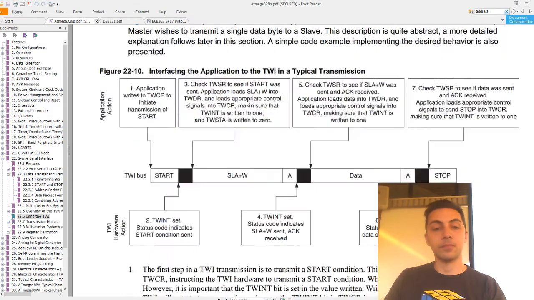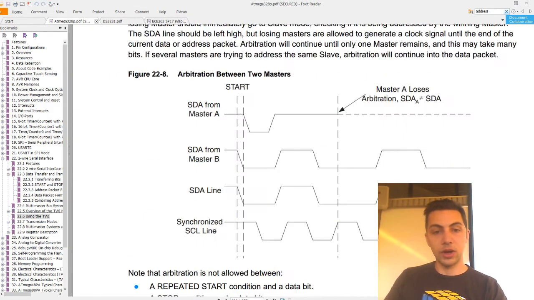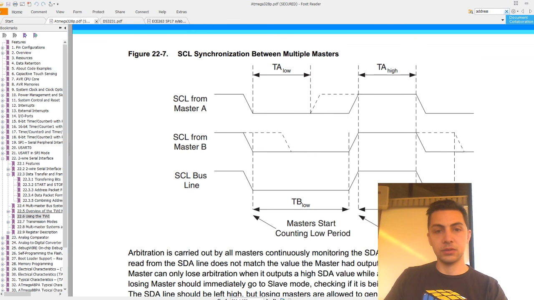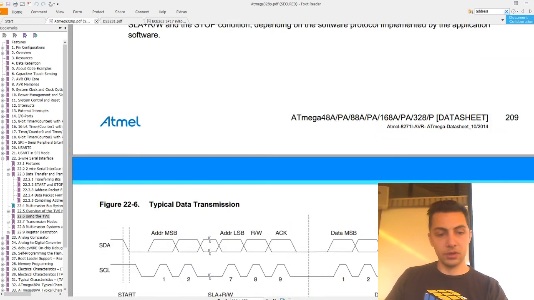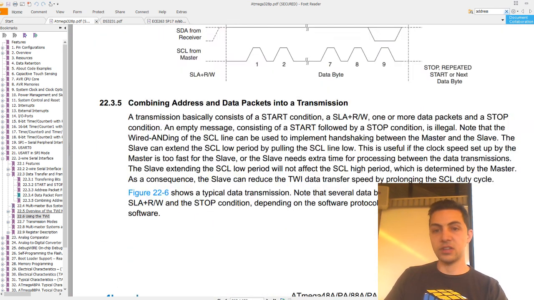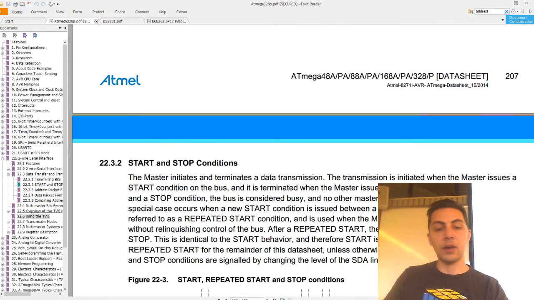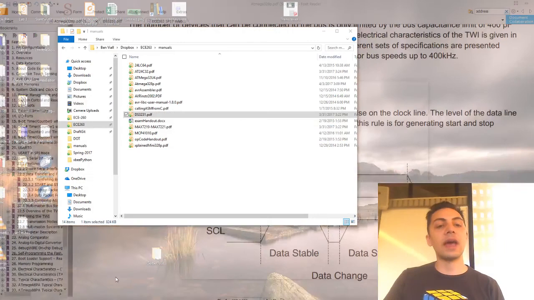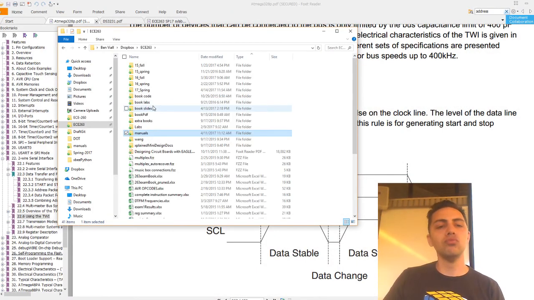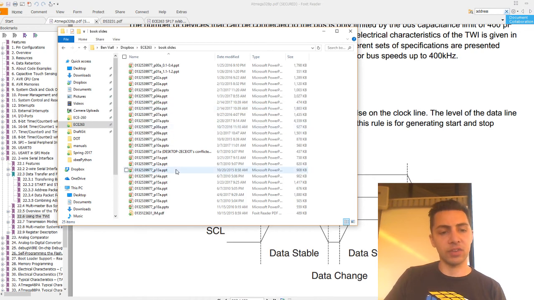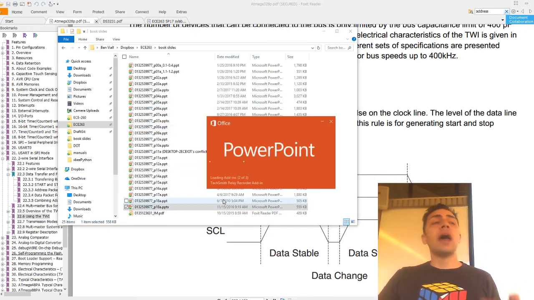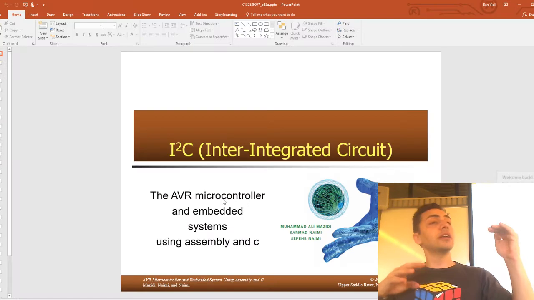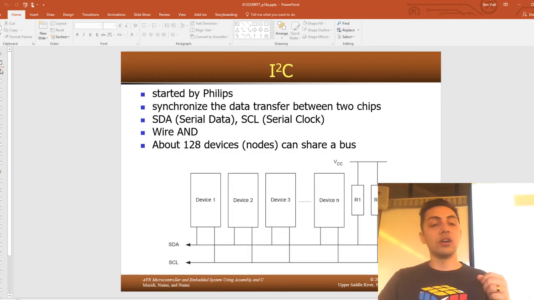Oh, I hope it gives it to us. Synchronization between multiple masters. Nope. That's just the generic. I may have to go to the slides to show you. So remember we had different book slides. I can't talk and open up slides at the same time. We had those things that were showing us the aggregate of an open drain line and also, come on.